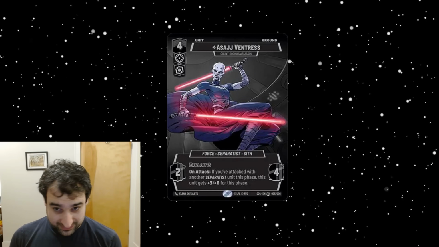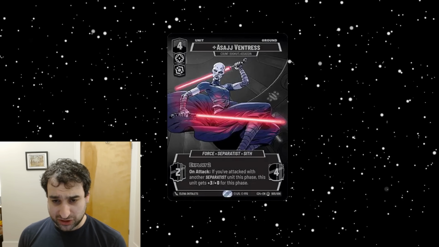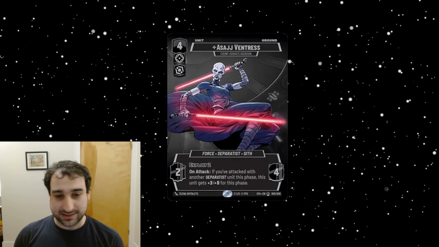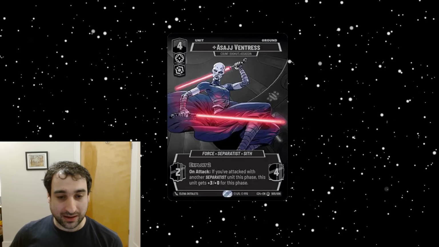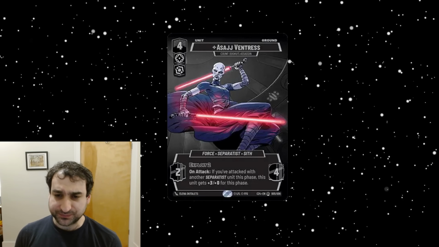The issue I have with Asajj is I just don't think her stats are amazing, even when you cheat her out. 2/4 is not exciting. If she was an on attack +3/+0, I'd be way more excited. But the fact that something else has to also attack before she does gives your opponent tons of leeway on how they interact with this. Do they kill the Separatist first? Do they let you attack with the Separatist and then just kill Asajj, who's a 2/4, right? She doesn't get the +3 until she attacks herself.